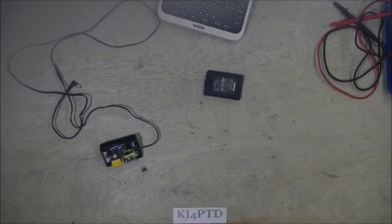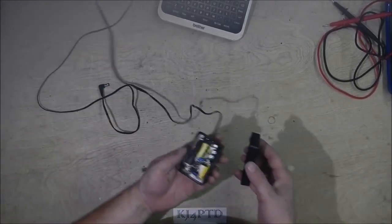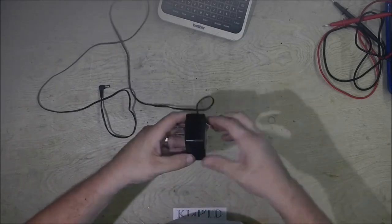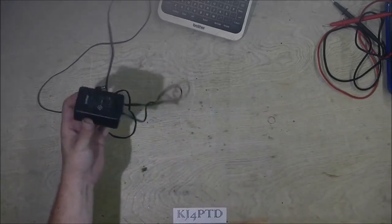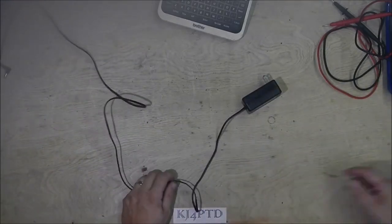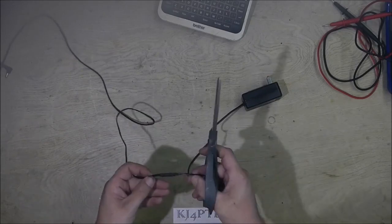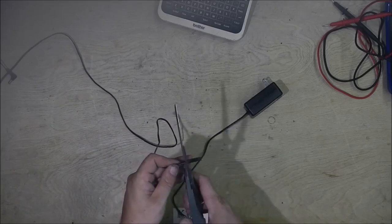The truss that the camera is mounted on is mounted to the bench itself, so as I shake the bench, I'm sure you move quite a bit also. So, I'll put that back on. And that actually holds pretty well. I'm not going to bother. I was going to put some CA glue around that, but that holds well enough on its own. I trust that. So what I'm going to do, seeing how there already was a splice made in this, and it was like to like, I'm going to do a flip-flop here. I'm just going to snip these off.